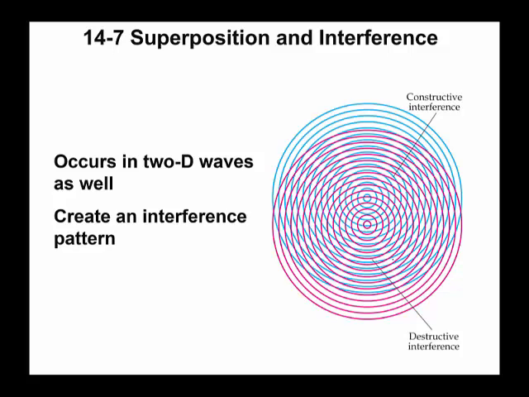Alright, this also occurs if I have 2-dimensional waves. So these could be like water waves that were interacting with each other. So if I have a drip of water here at this first place and I have a drip of water here at this other one, when those waves meet, they're also going to combine. So we're going to have some constructive interference going on here where I have 2 crests meeting, and then where I have crest and trough meeting, it's going to result in destructive interference.